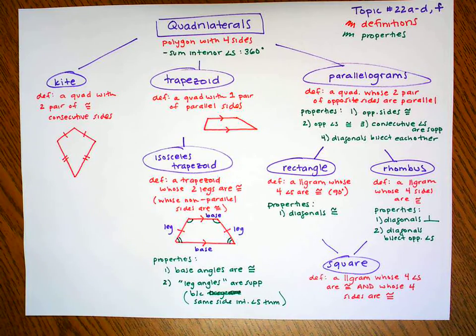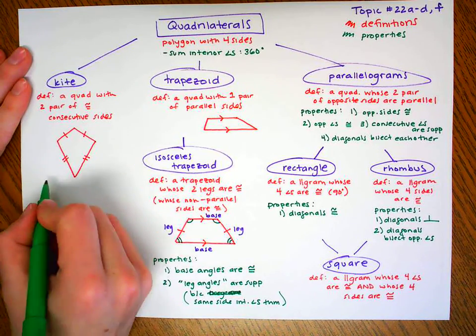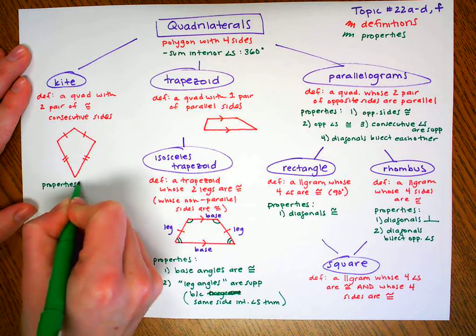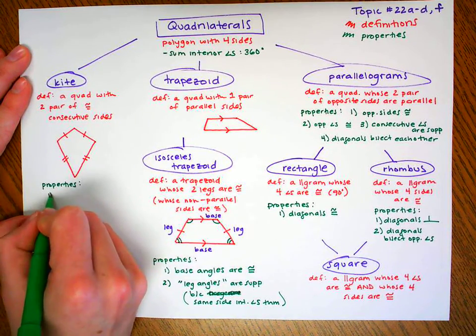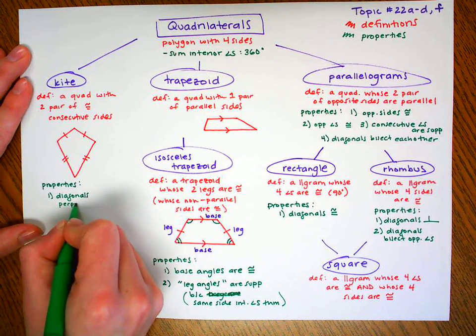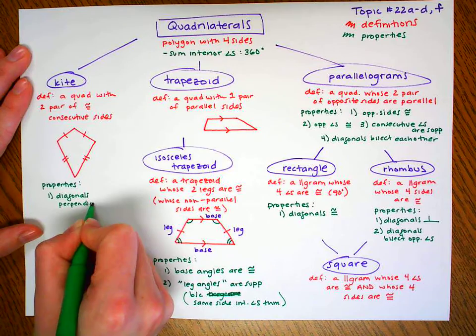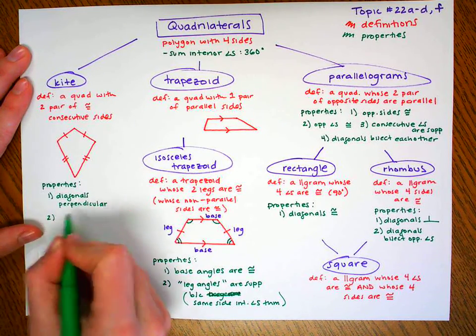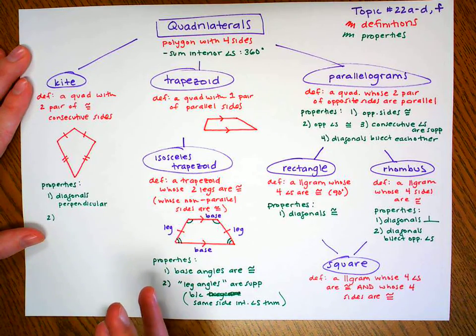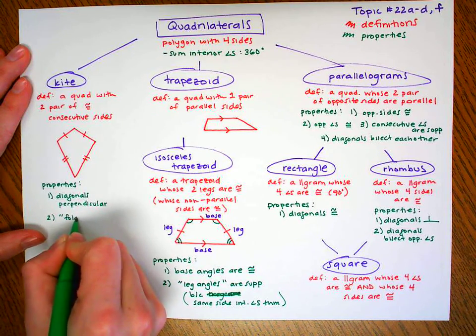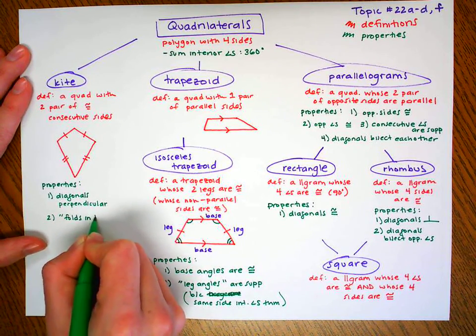And it has a couple of properties. I'm going to write the properties first and then I'll show you in the picture. The first is that the diagonals are perpendicular, just like a rhombus. And then the second thing I'm going to say is that it folds in half. This isn't a good property either in terms of a definition. You're not going to see this in the textbook, but I'm going to show you what I mean by that.